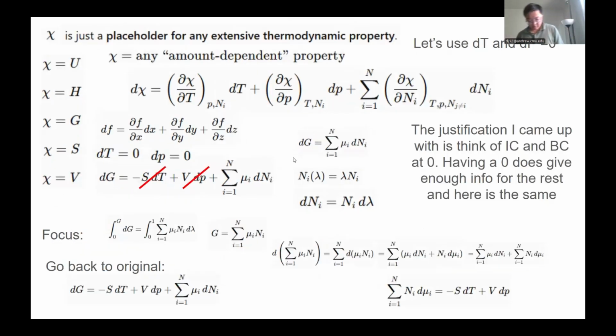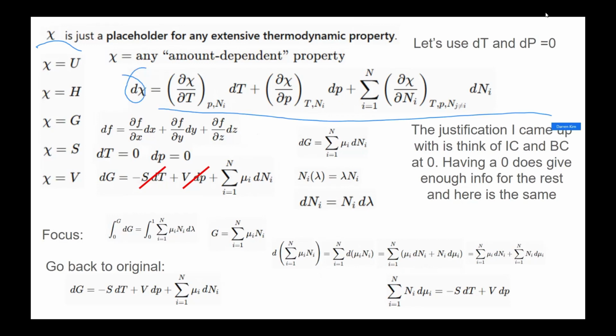Okay, so here's the most interesting thing I found so far. We are going to use dT and dP as 0. I mean, we can just minimize it for now. I'm not using my hands for anything. Excuse me. So over here, what's happening is this. This chi is a placeholder.